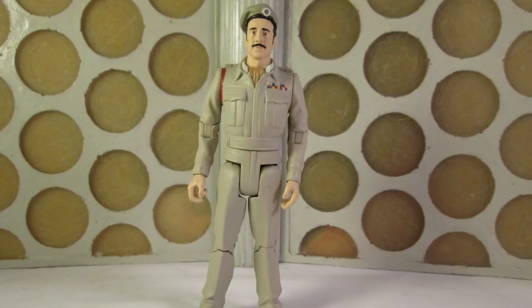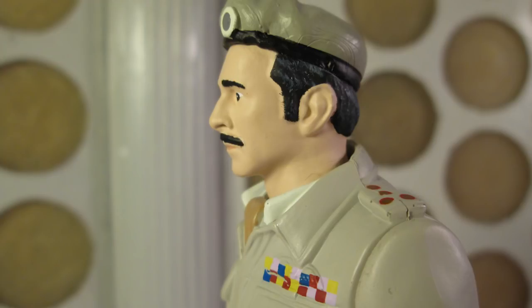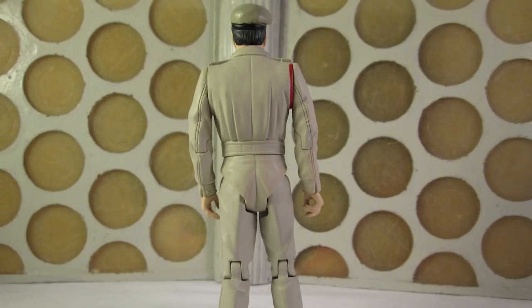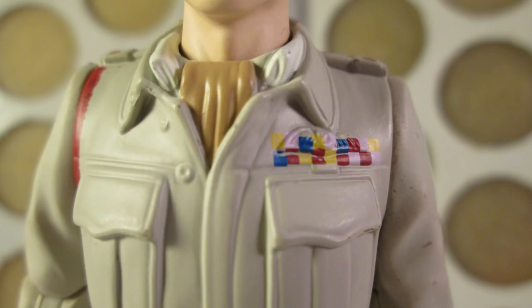Detail-wise they've done a really nice job with the Captain Jack body. The head has been taken from the Brigadier in the Claws of Axos set and the paint apps are pretty good on the whole. The hair has a slight grey in it that helps accentuate the details of the sculpt, but the eyes are a bit too black and they sort of make him seem like he's a bit dead behind the eyes. The details of the unit badge on the beret have been super simplified to a cream and grey circle, and the body has been painted to closely match the uniform seen in those early UNIT stories with additional details such as the red rope and badges painted on.